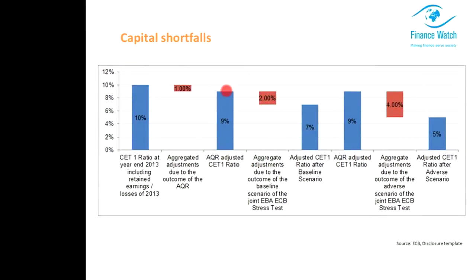And this adjusted balance sheet should then be taken and stressed, but please bear in mind what I said before. So in our example, the common equity tier 1 after the baseline scenario is 7% here, which is not satisfactory since the bank should have a ratio of 8%. And the same AQR-adjusted CET1 ratio and balance sheet is taken to the stress scenario. After the stress scenario, we are landing at a common equity tier 1 ratio of 5%, which is also not satisfactory. There is a shortfall of 0.5% to be covered by the bank.